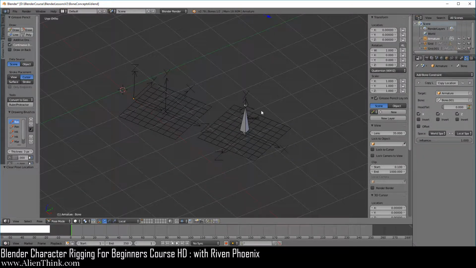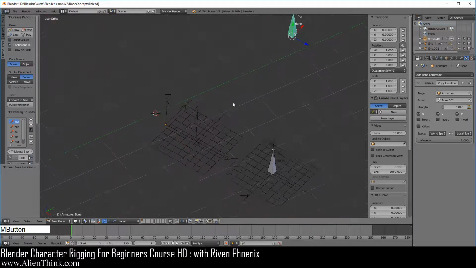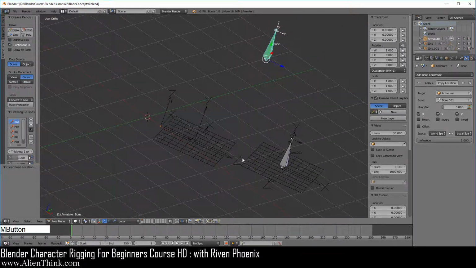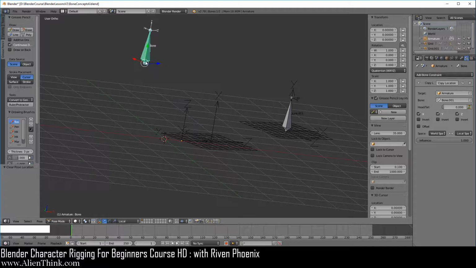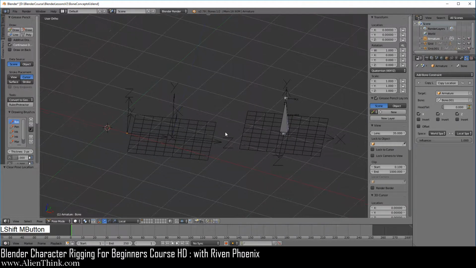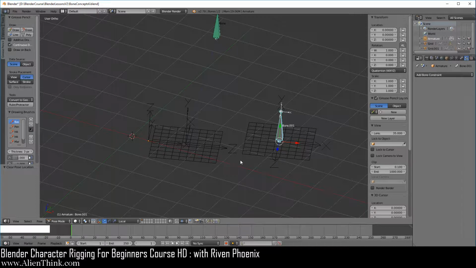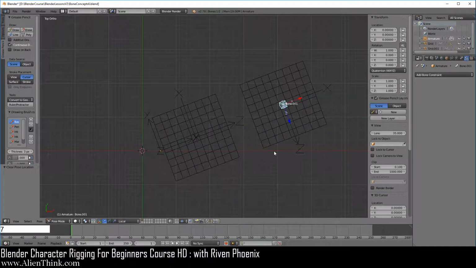Now notice that where does this bone go if we zoom out? How come this bone appears over here and it seems to have moved on top? So let's take a look at what's going on. So here we're saying to the target, evaluate yourself in world space. Okay, now let's take a look at this from the top first.